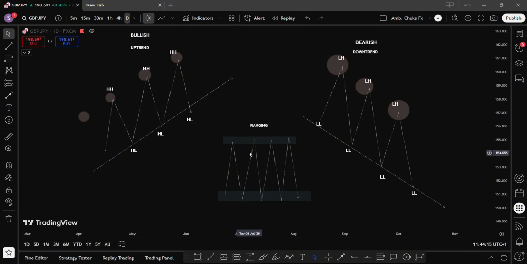Then when price is ranging like this now, either you stay out of the market or you buy low, sell high, buy low, sell high, buy low, sell high, right? Sell high, buy low, sell high, buy low, right? That's if this range is very okay for you to trade. But for me, whenever price is ranging, it doesn't work for my strategy because I trade SMC, right? So guys, you need to understand this is the basics of market structure, right?